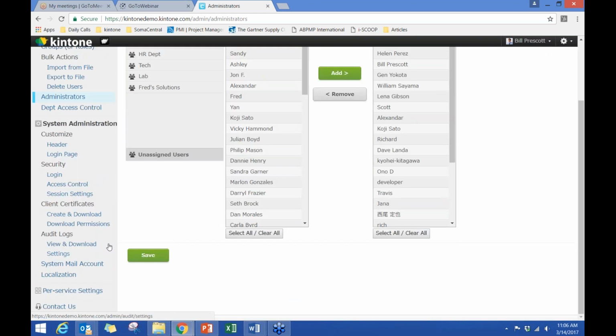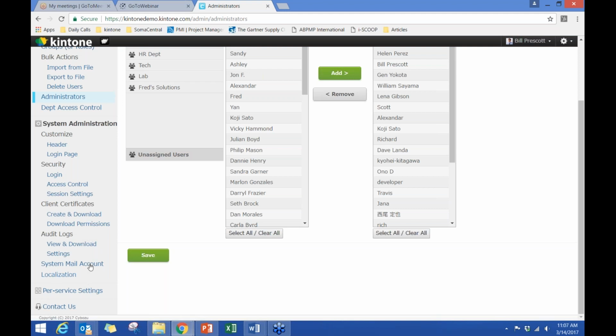We have two-factor authentication. Just want to talk a little bit about security. Client certificates are available for two-factor authentication on any device. We fence off the IP, so no one can access that unless they have the client certificate on that device. And we do have mobile applications available for Android and iOS, and I'll talk a little bit more about those when we get into the actual demo.